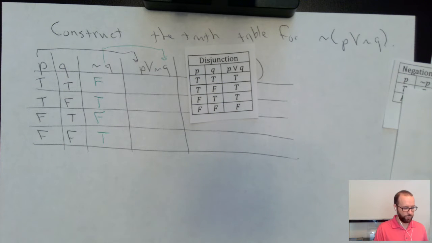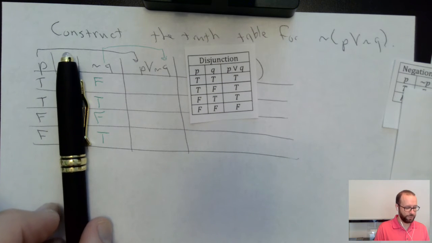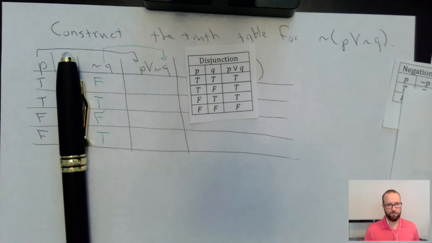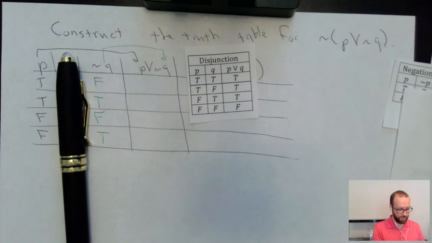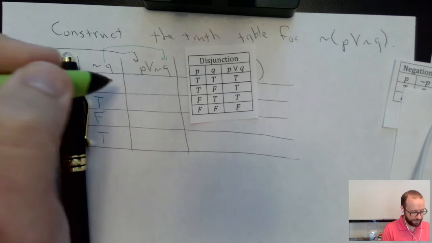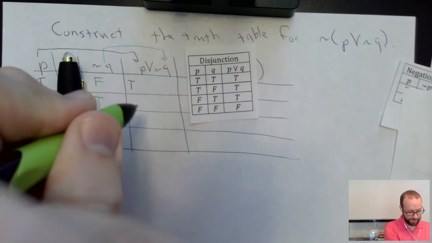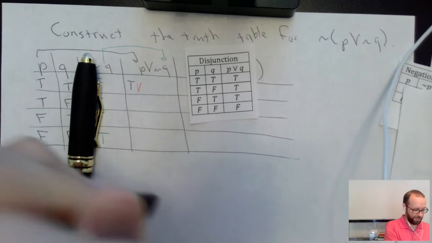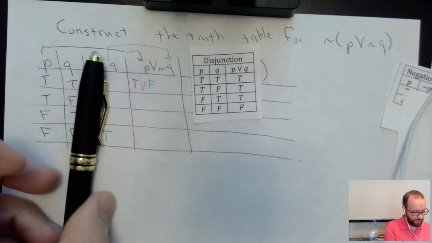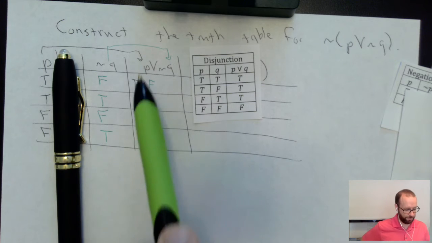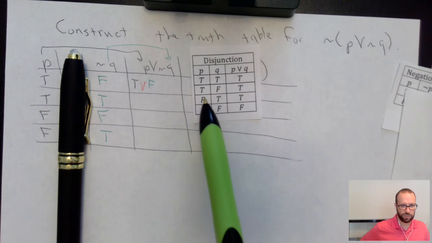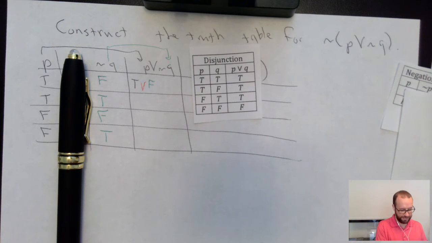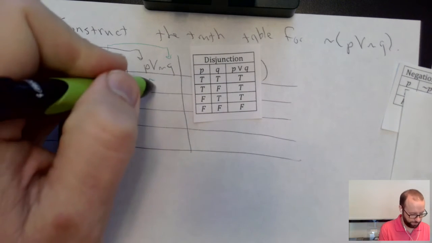Now, the more truth tables we do, the easier it will be to do this, but I'm going to cover up this column for Q because I don't care what Q was. All I care about is the value of not Q and the value of P. So, to find this, what I'm thinking, and normally I won't write this down because it just really clutters up the table, is my first input here, P is true. My second input, not Q here, is false. So looking at the disjunction table for true first and false second, I see that this should give me a value of T.